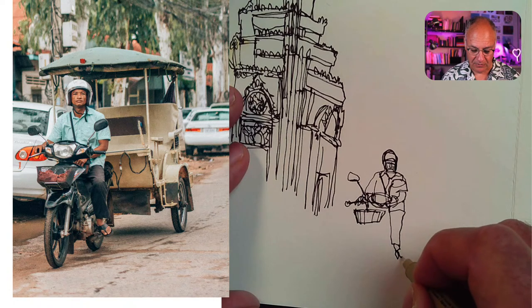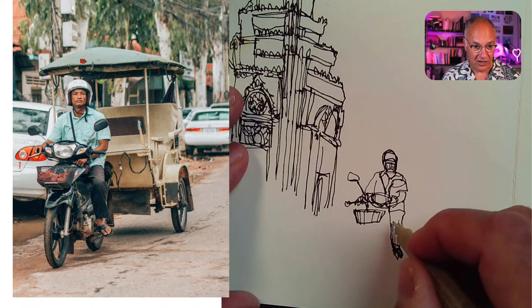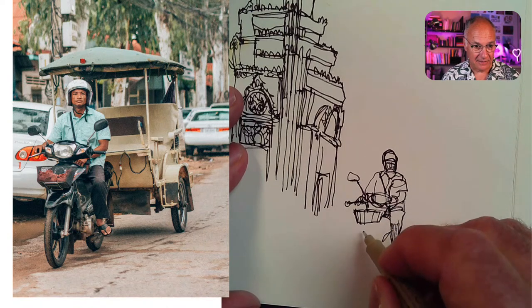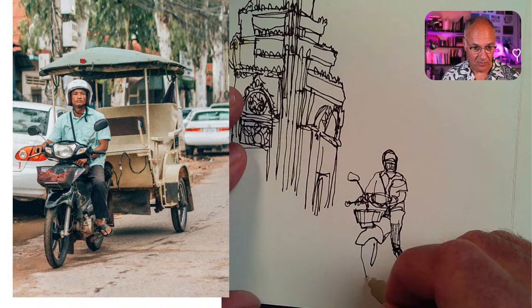So you'd also see people carrying amazing amounts of stuff on a scooter. You'd see a couple, and then you'd see a whole family, and then you'd see a family with giant cardboard boxes. You'd see somebody stacked really high, in what seemed like a completely precarious way, but they were just really skilled at it. And they obviously didn't have the money for cars yet. So that's kind of how it worked.